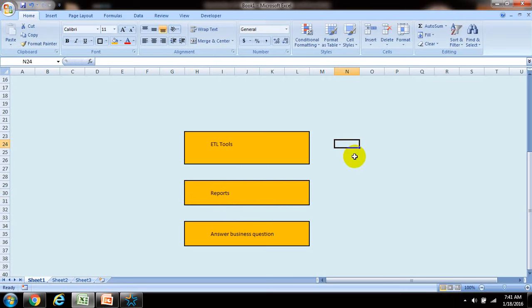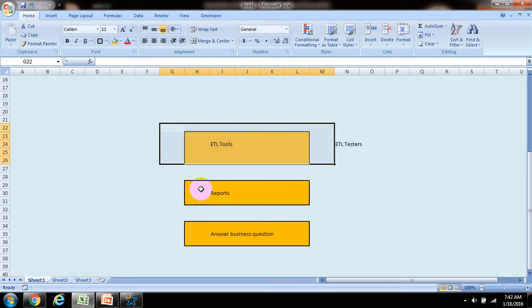Now we as ETL testers or ETL developers are required here. ETL testers need to make sure that whatever data is going into your reports is correct. And it is very critical, because if you give wrong numbers in your reports, the same wrong numbers would be fed to the managers. The managers will look at the wrong numbers and take decisions based upon them, which will adversely impact their business, right? So to make sure you are adding value to your business, you need to be 100% sure that the data which goes to these reports or dashboards is 100% accurate. We as ETL testers are required to make sure that the data which goes into your reports, consequently answering your business questions, is 100% accurate.